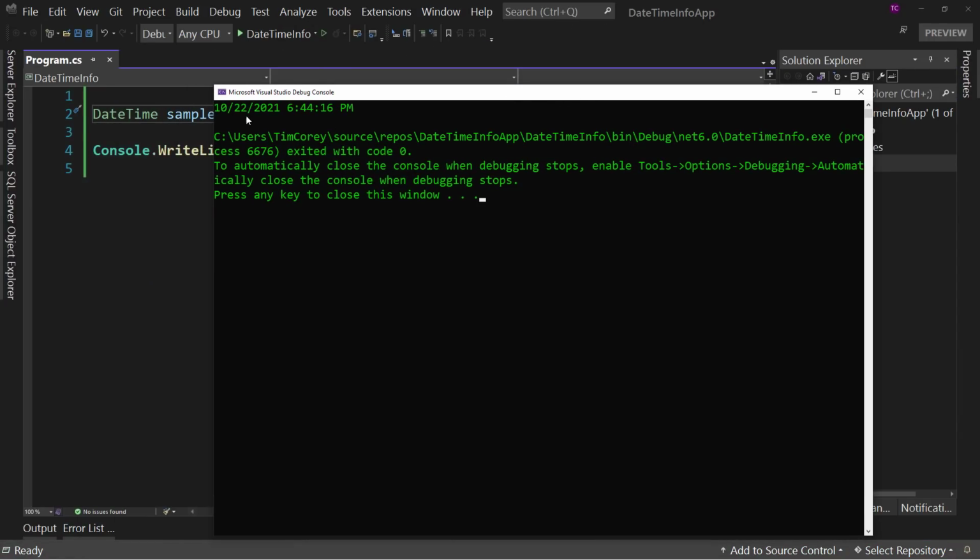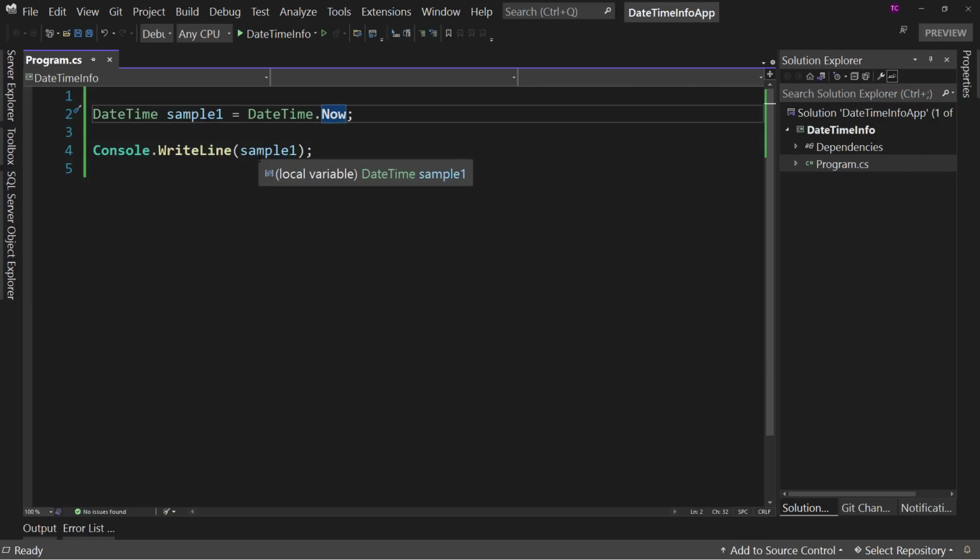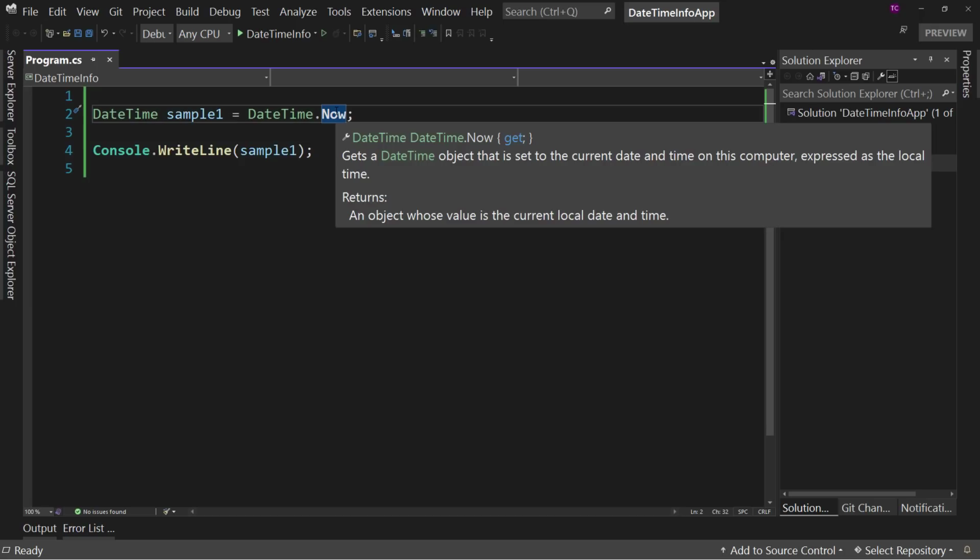Right now it is October 22nd, and it is 6:44 p.m. So we can then use that, but we're going to talk through some other things first before we get into how to print out various things. Let's talk about a few more of these properties. Now is going to get the time based upon local time. I'm in the central time zone, so right now my time is 6:44 p.m. Central Time.